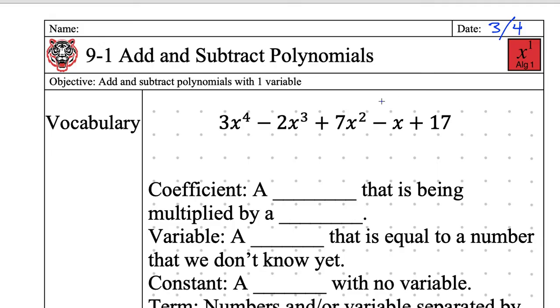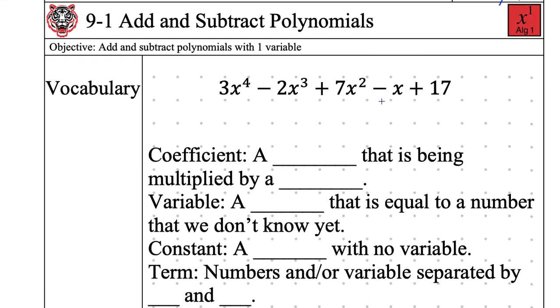Our objective today is to do what with your imaginary card, Emma? Add and subtract polynomials with one variable. Yeah, and I know that we haven't really pronounced that word a lot before. Let's do the thing that we do in kindergarten where we all say the same word over and over again. Polynomial. Okay, we'll get better and better over time.